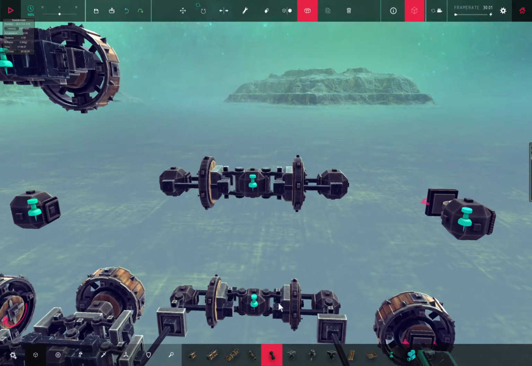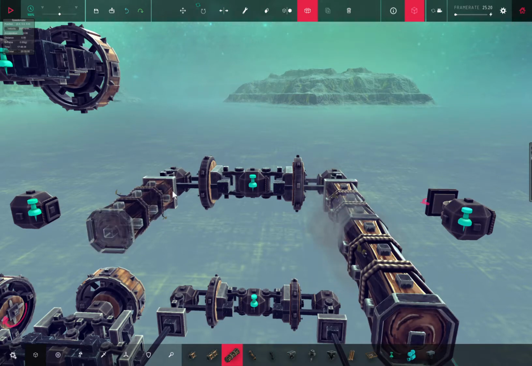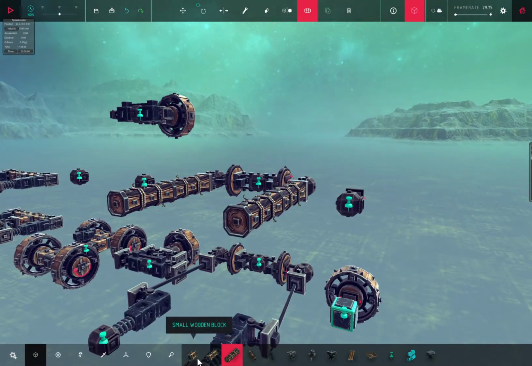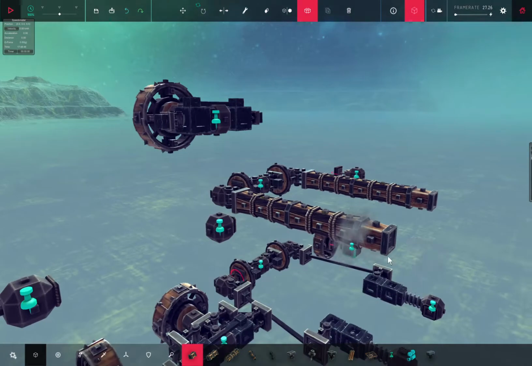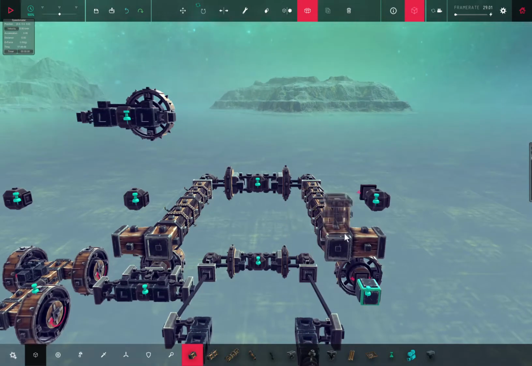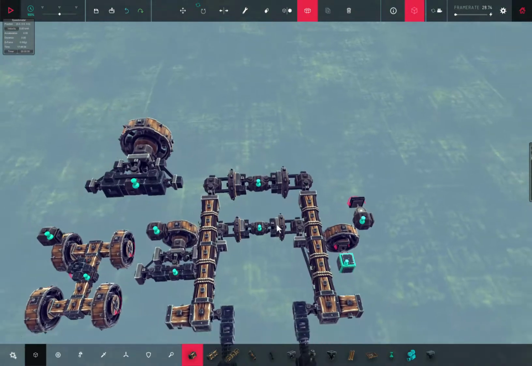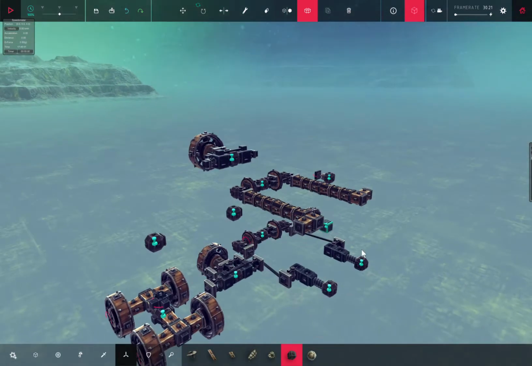So the next part is you have to put 2 more hinges here, and then you're going to want to go back like 6 blocks or so. In this example I just moved it back using the advanced building. I did it wrong. These ballasts should be closer to the middle.